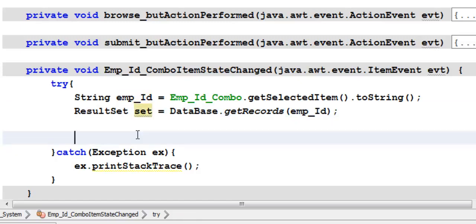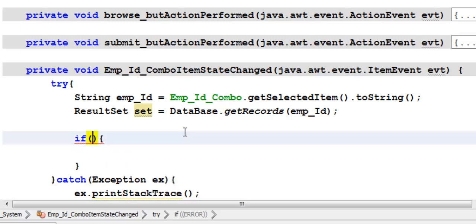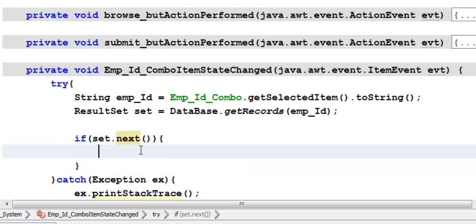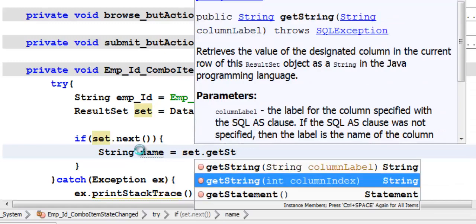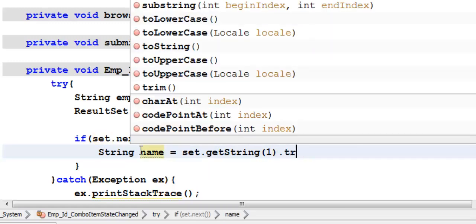So let's get going. If set.next, that is if it has something, then String name is equal to set.getString, then .toString.